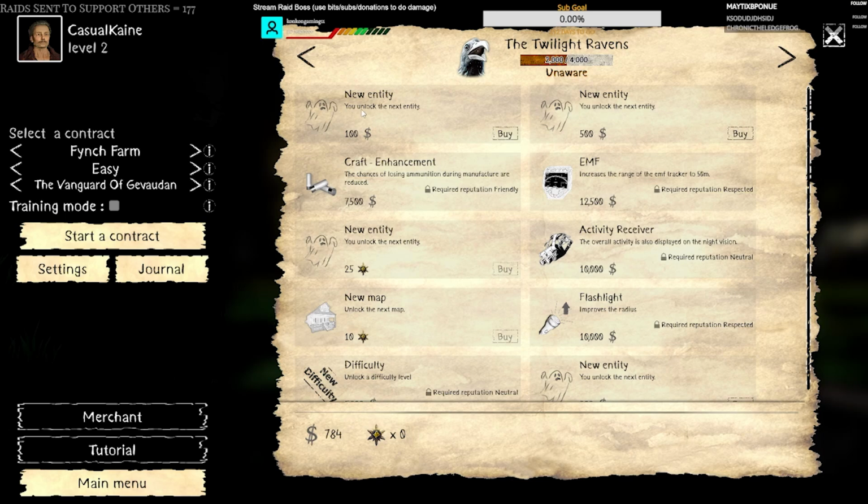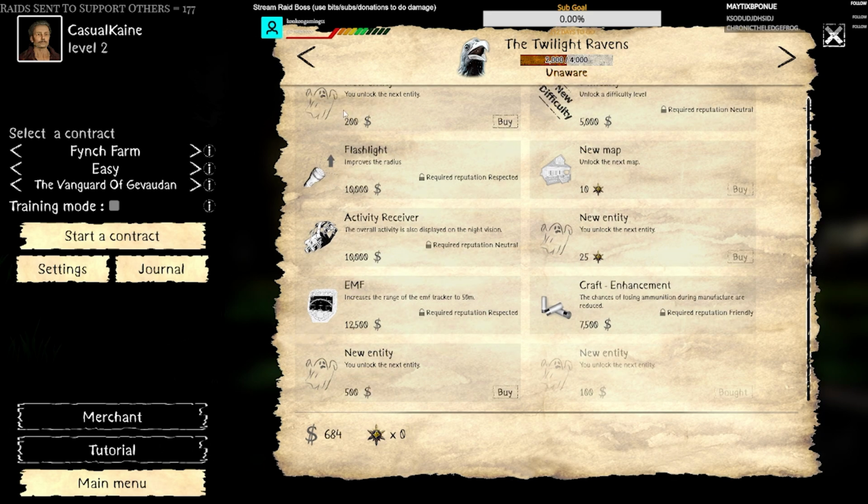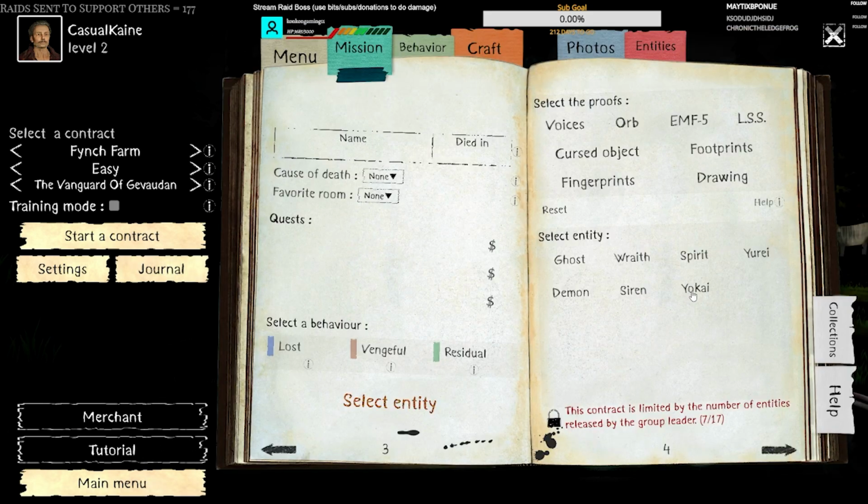I decided to go ahead and buy the next entity, the cheapest one, which is the Twilight Ravens. Let's go ahead and do that, which gives us... it unlocked it. So we now have the Yokai. Or Siren. Wait, maybe both. I can't remember which ones we had. I think we unlocked the Siren or something like that. That's not bad. It's only $100.